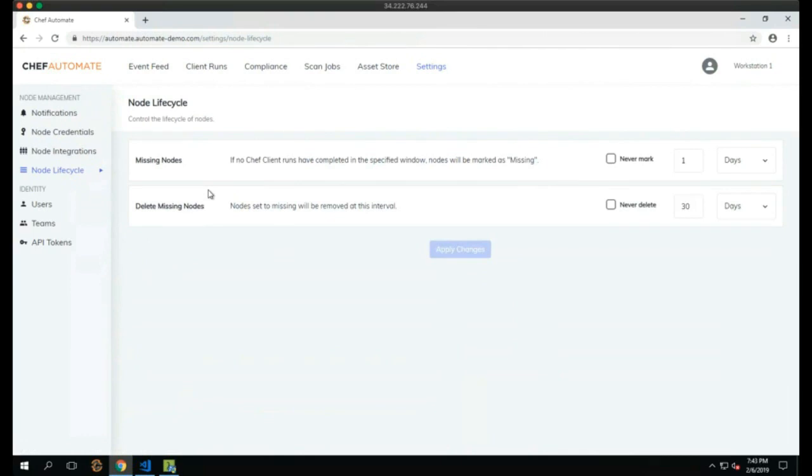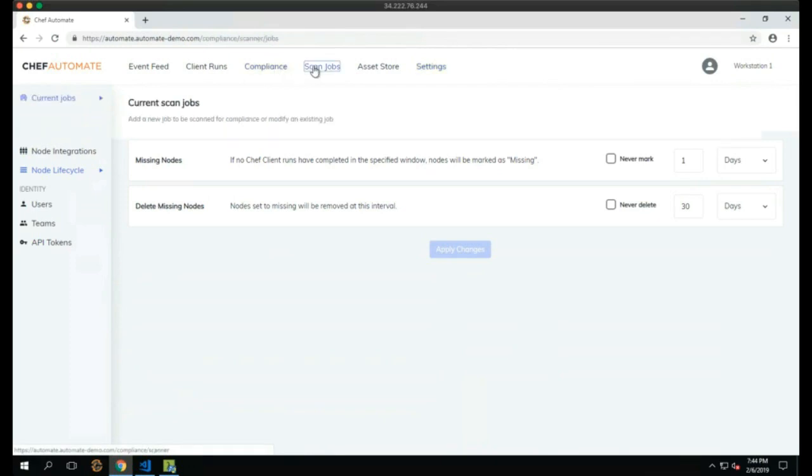Since Chef primarily runs on a pull-based model, I might have issues where machines are taken out of commission and aren't checking in. So we can either have that be a manual deletion, so we can separate machines that have an actual issue versus machines that have been retired, or we can create rules for when machines should be marked missing and when and if missing nodes should be removed.